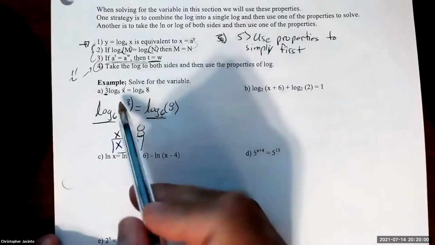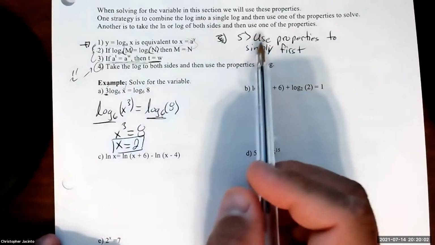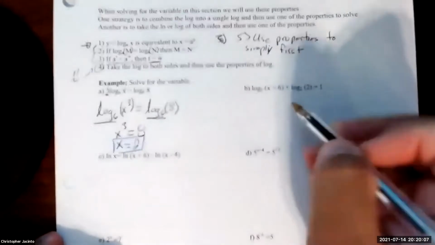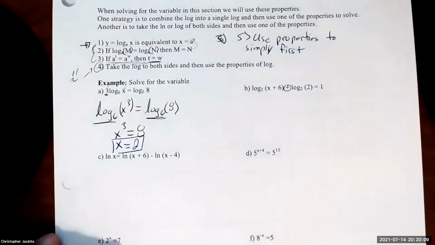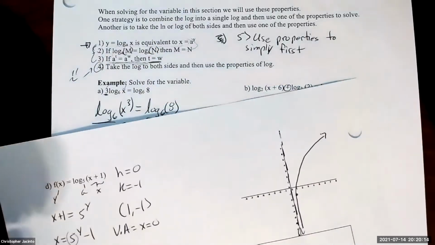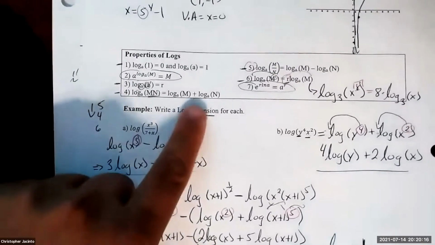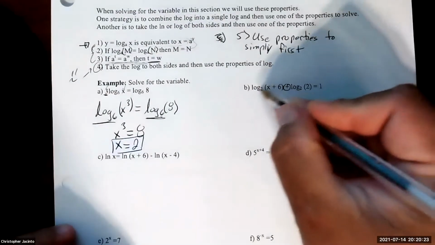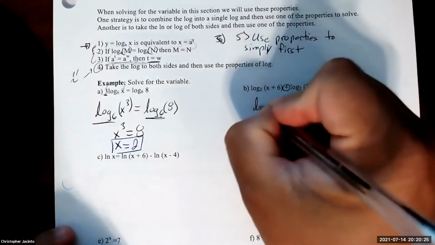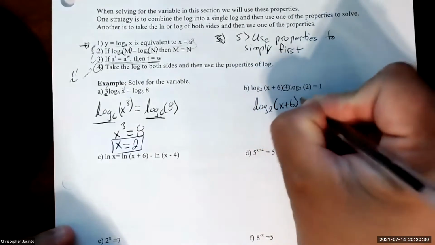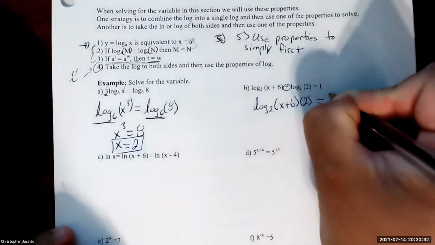So like I said earlier, just like the first one, sometimes you have to use the simplifying properties first before you can evaluate these. And this is a good one because notice we're adding logs together. So remember, when we add logs, we put them together by multiplying. So when you add, condense into a multiplication. If we condense just this side over here, it's going to be log base 2 of x plus 6 times 2. And that whole thing is going to equal 1 now.